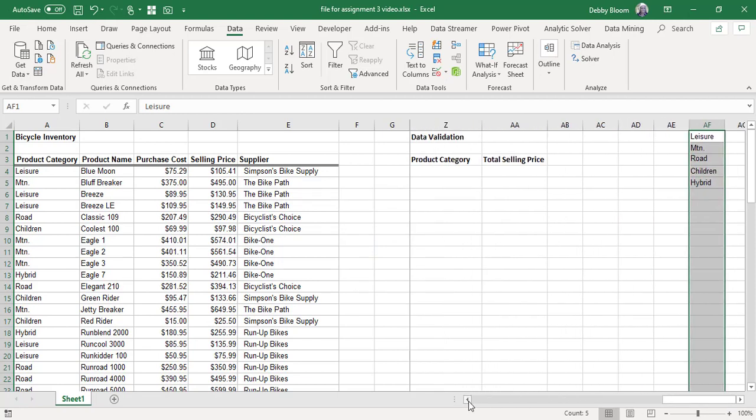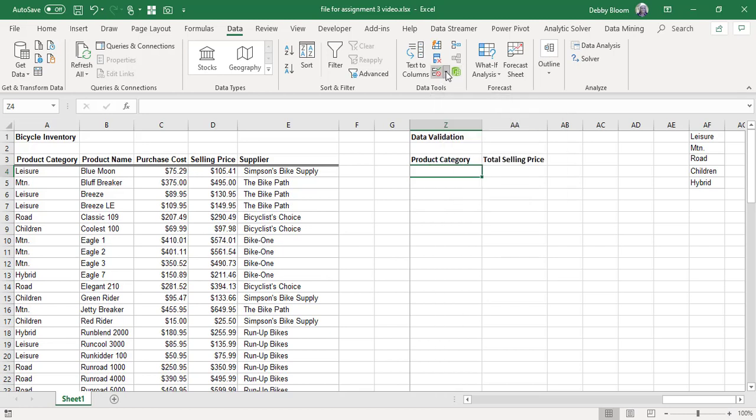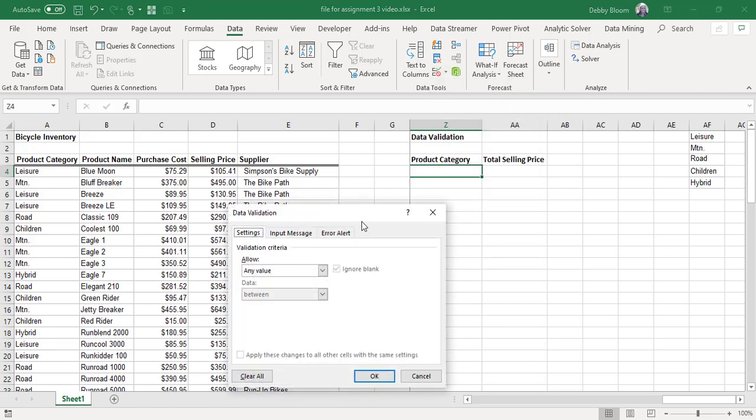Now I'm going to scroll back to my data validation. So I'm going to click in cell Z4, and I'm going to click the Data tab once again, and in the Data Tools group, I'm going to find the button for data validation. I'm going to click the down arrow, and I'm going to choose data validation.